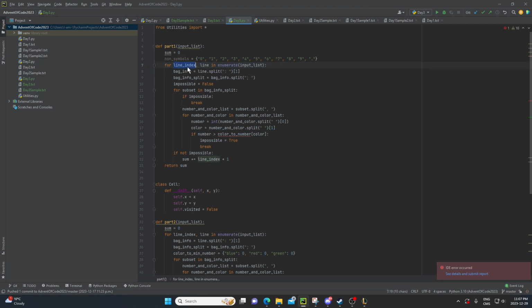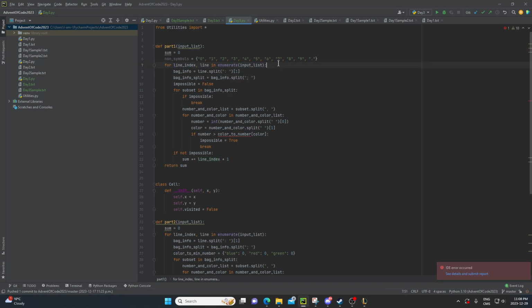Okay, line index will be the element for the x. Right? No, that's not right. Input list, it's a split, for each line is a y-axis, so the line index is the y-axis, correct.